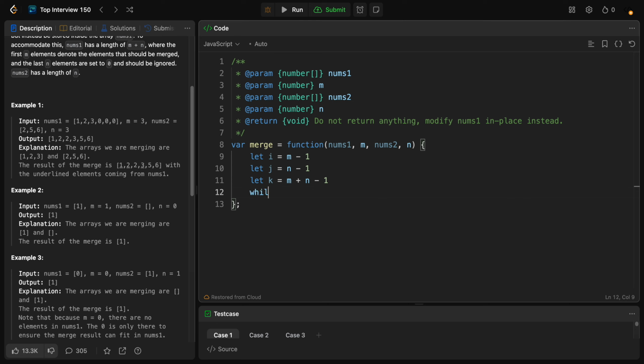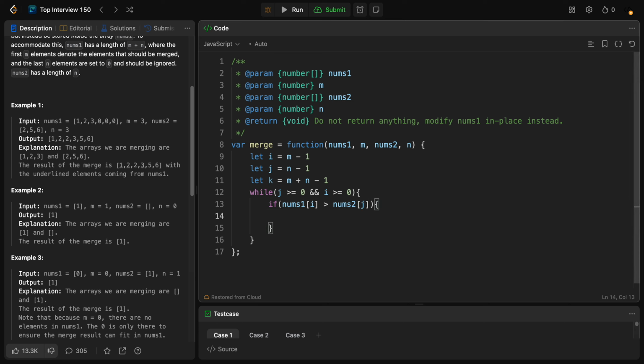And I'll say while j is bigger than or equal to 0, and i is bigger than or equal to 0. Okay. What I will do, I will say if nums1 of i, as we said before, if nums1 of i is bigger than nums2 of j, we will do 2 things.